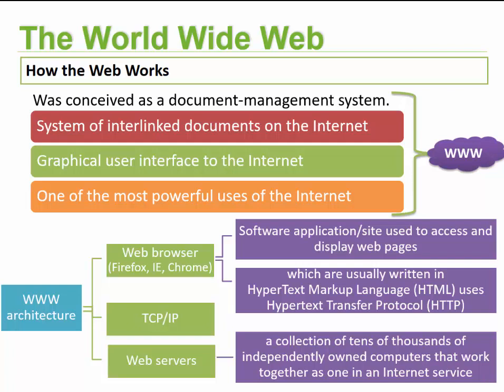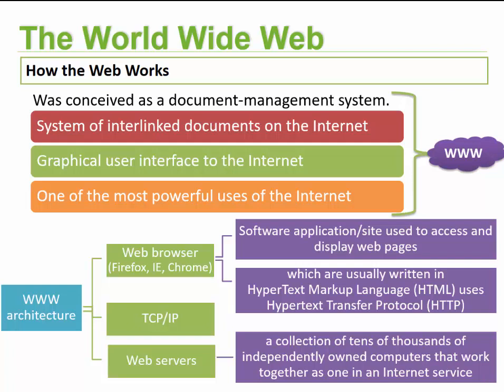So what is a browser? A browser is an application that we use in order to access our sites and web pages. So it actually displays the content of the web pages. Now web pages are created by using a programming language known as HTML, the Hypertext Markup Language. And we're going to look at some examples of this a little later on. And in order for you to access the HTML pages, again you need to work with a protocol, and the protocol in this case is referred to as HTTP, or the Hypertext Transfer Protocol.